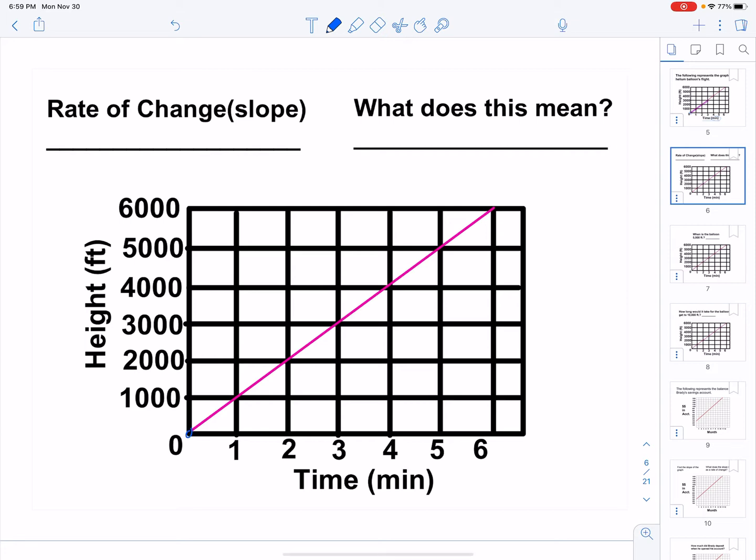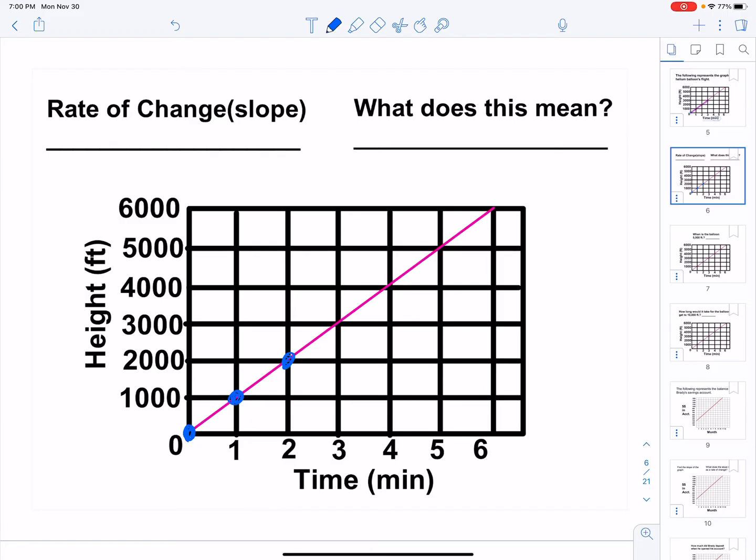So the first good point we have is this one right here, which is 0, 0. The next good point is this one right here. Well, the next one would be this one, and so on and so forth. So all of those are good points because they cross in the crosshairs. And that's what we talked about yesterday as being a good point. And all you have to do is rise over run.